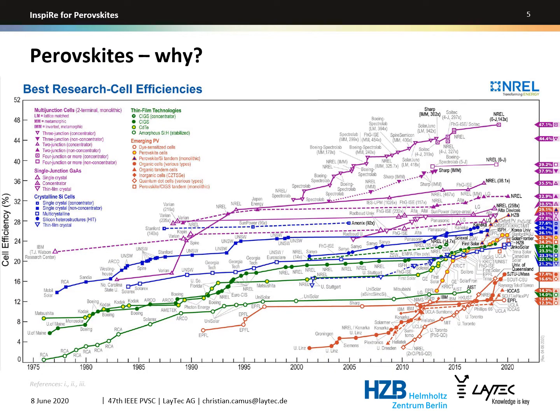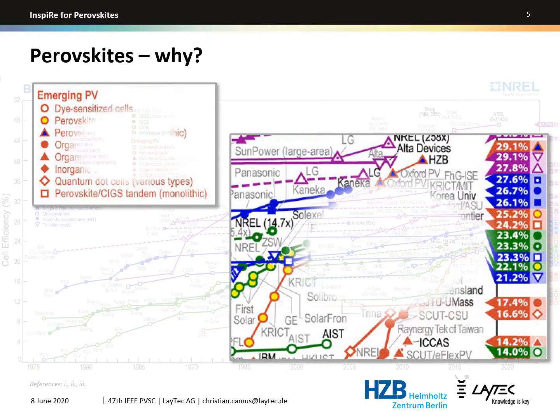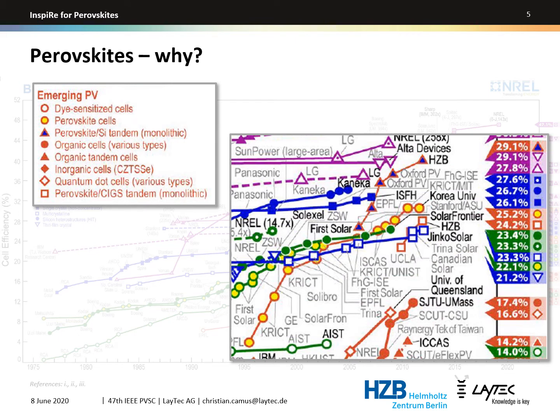So now let's come to the motivation. Why do we think it makes sense to analyze perovskites in greater detail? Well, the answer is quite simple. If you look at the efficiencies of perovskites and their evolution during the last years, it's certainly the most rapid evolution that has been there in the history of PV.